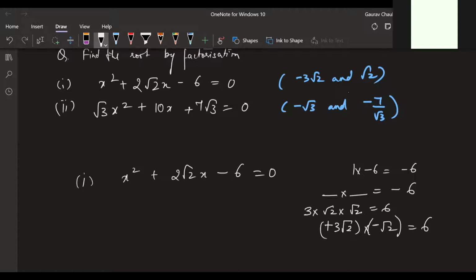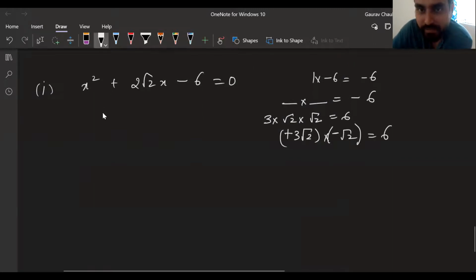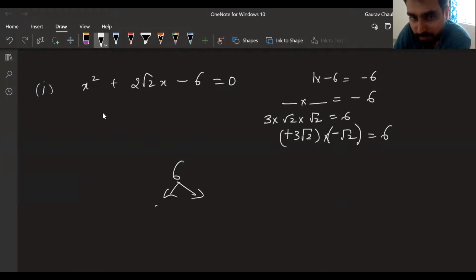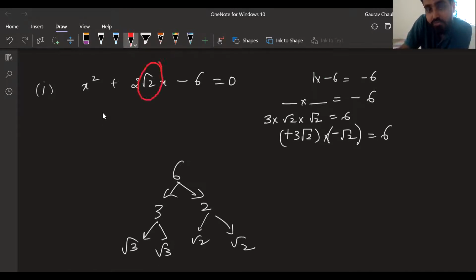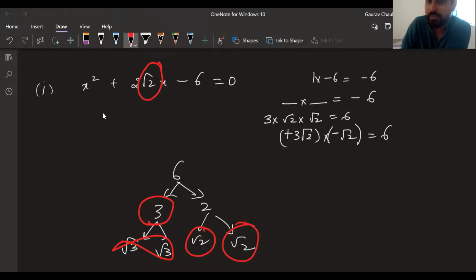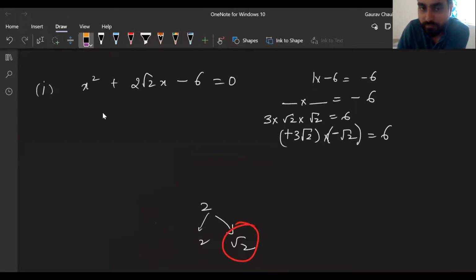How do you feel, Nishchay, Manisha? Clear, sir. Okay, we have to get creative. We have to find these. So inside the factor of 6, we have 3 and 2. Inside that, we also have root 3, root 3, root 2, root 2. When you're seeing root 2 here, you should think, okay, root 3, no need. This 3 I will take as it is. But root 2 and root 2 I can separate. That's how my brain is going. Because then only when I add or subtract I will get something root 2. Otherwise I will not get something root 2. Okay, that's what Riza is doing. We good, Nishchay? Yes, sir.